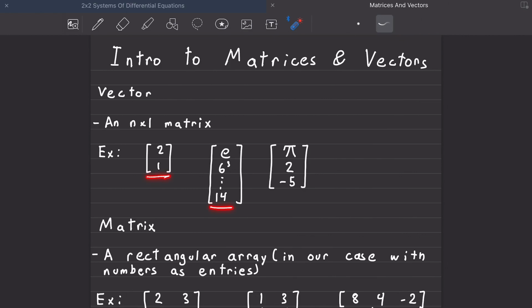So the 1 is just going to be this width, right? You can see this width is always 1, but this length over here can be anything, right? So here this is a 3 by 1 matrix, and this could be any length, right? I have the dot, dot, dot, so this could be pretty long. And to keep things simple for now, we're really considering the versions where these are just numbers. You could have functions as entries, you could have all sorts of different things, but right now we're keeping things simple. We're just going to have numbers as our entries. So that's essentially the idea of a vector.